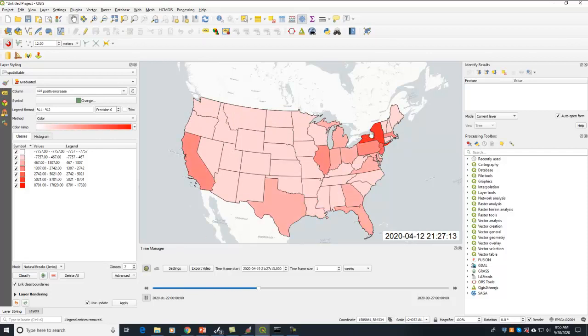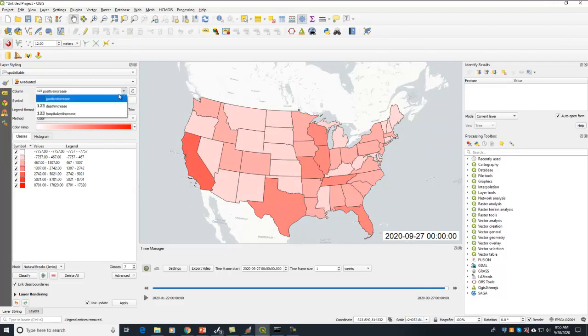And you begin to see now New York had a lot more of those cases, and you can start to see this growing. And now you're seeing some of the changes where the south is getting more of the cases, and that's becoming more red. And here we're into September and up to September 27th.